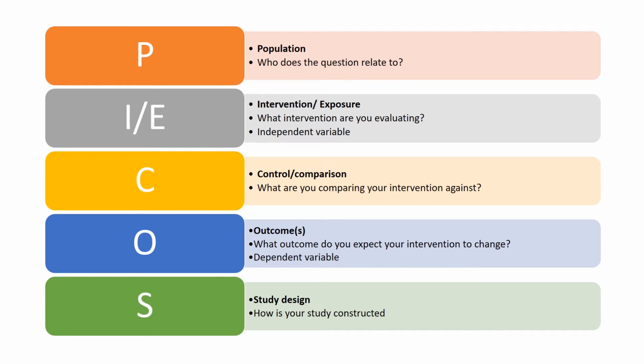And finally, S stands for study design. So studies can be designed in all different ways. Now at first year, some of the terms that you're most familiar with are between and within designs. A within design is studying the same people on multiple occasions, and a between design is studying different groups of people. These are great, simple ways of trying to understand study design.